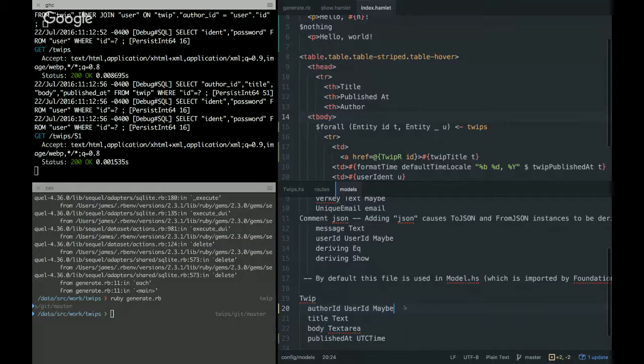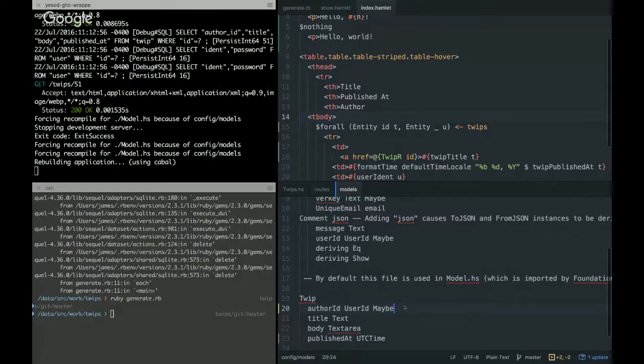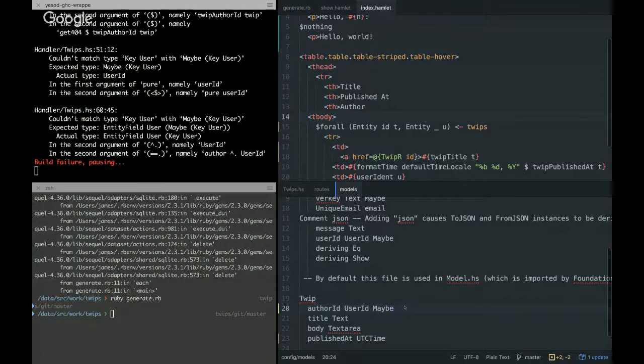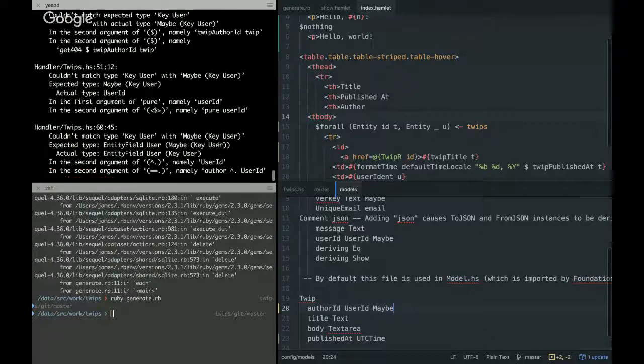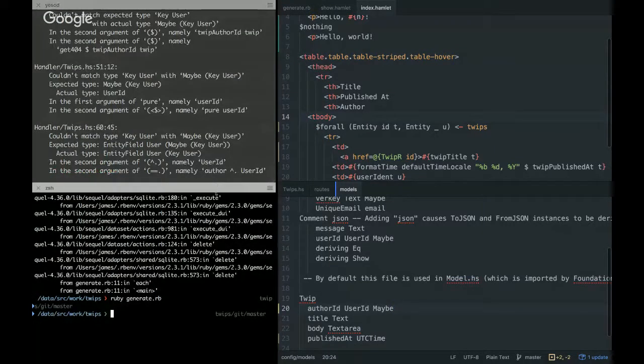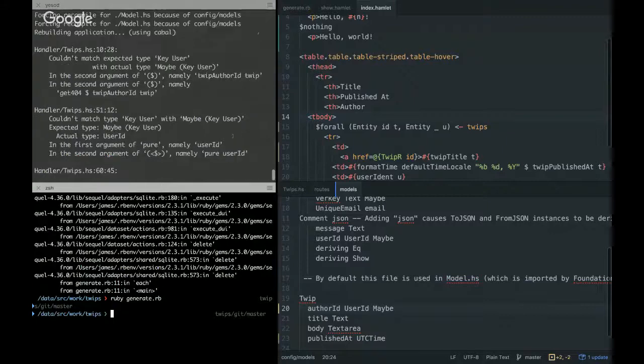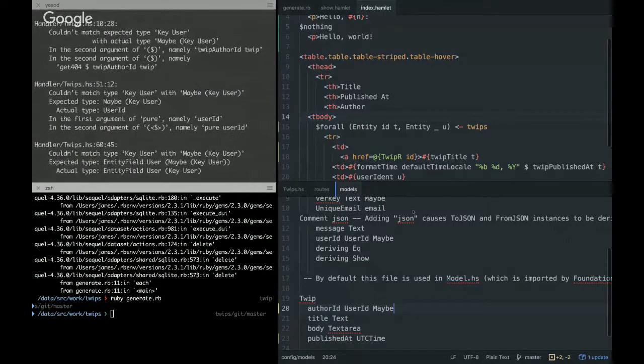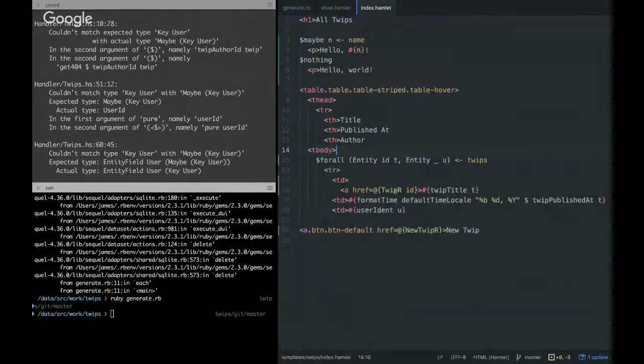Here's the syntax for that. I just say sometimes this column might be null, right? It's not actually using the existing maybe thing, but it suggests the syntax. So let's see what that does first off. Oh, I guess it has not run the migration yet. Yeah, fine. So it's going to complain about some things. And I don't even have to think about where things can go wrong. Let's just ask, what's the next thing I need to fix?